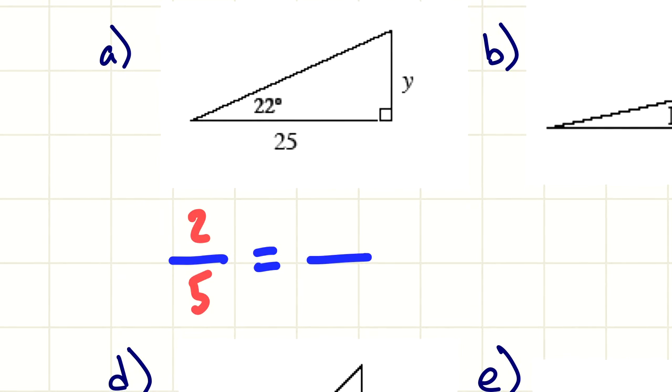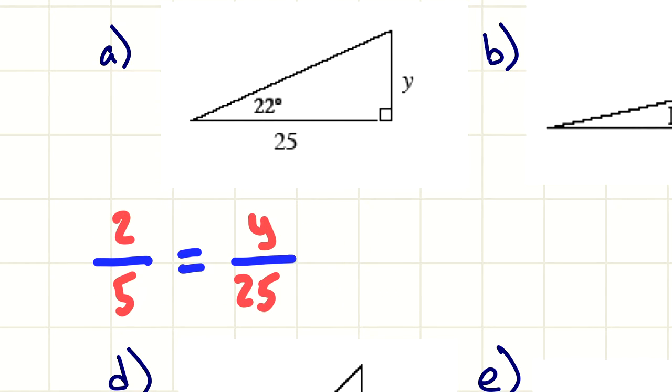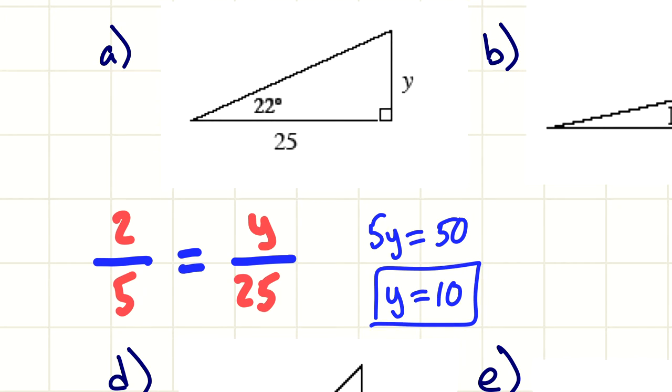And then the second fraction is going to be the rise and run of this triangle. So in this case, this is going to be y/25. All right, so if I solve this, let me move this to the side. If we cross multiply like we normally do, then we're going to end up with 5y is equal to 50. And then if we divide both sides by 5, we will end up with y equals 10. All right, and that's it. Normally I would show the work underneath, but there's not enough room here, so I'm just going to leave it like that for now.